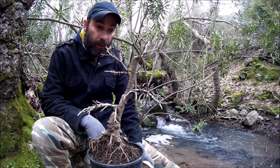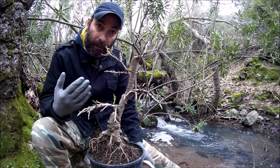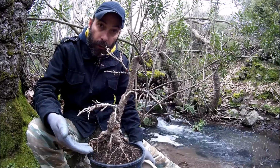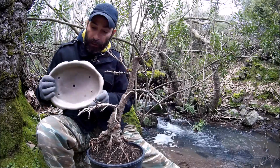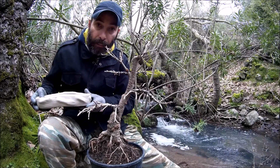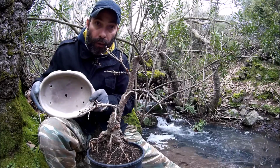So guys, I will cut the aluminium with which I styled the plant. Then I will check what's going on beneath the soil, and I will use, as I told you, this beautiful oval handmade pot to plant this Platanus inside. So let's do it guys.